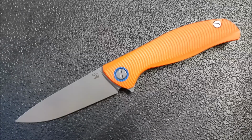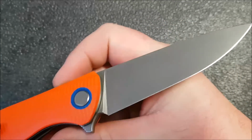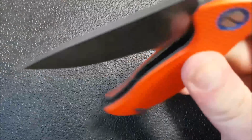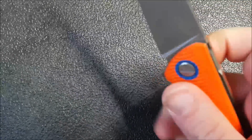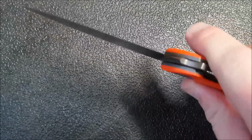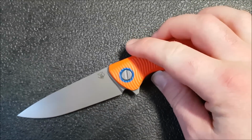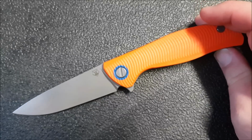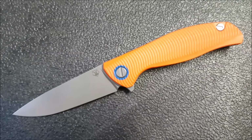And as I've already mentioned, this is a knife that as I have used it and carried it and examined it and flipped it any number of times as I've held it in my hand, I have just repeatedly said to myself, this thing is awesome, right? It feels great. It cuts great. It flips great. Like there's no point on this knife where you can go, yeah, they could have done this a little better, right? There really isn't.